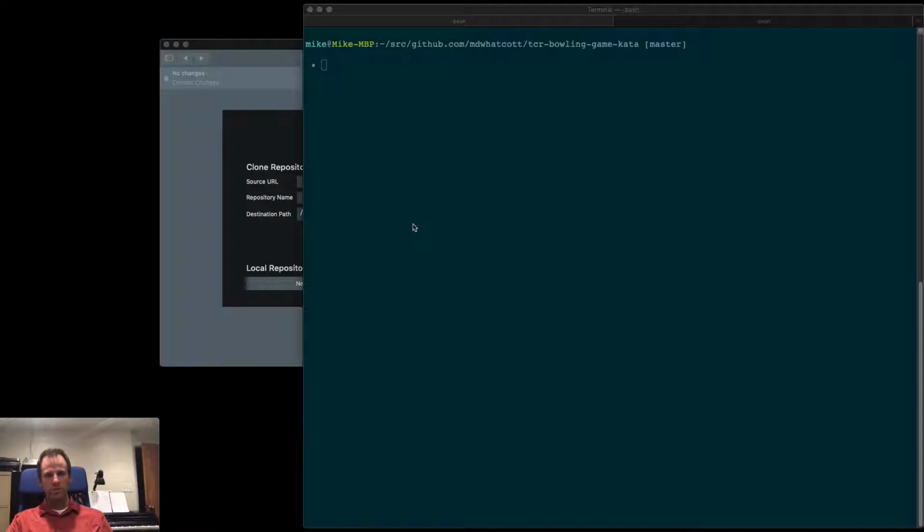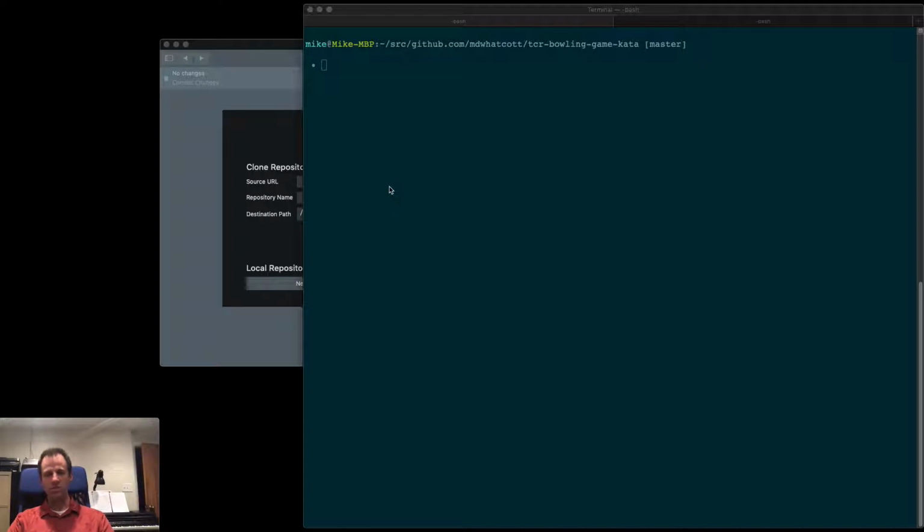I'm here tonight to demonstrate the bowling game kata, which you may have seen before, but this time instead of using traditional test-driven development or TDD, I'm going to show you how to do it using TCR, or test commit revert. The test commit revert concept was codified by Kent Beck, who also, for the record, codified TDD. It basically is a twist on it that applies the discipline of source control into the mix.